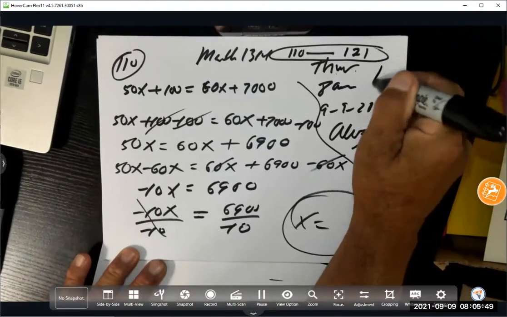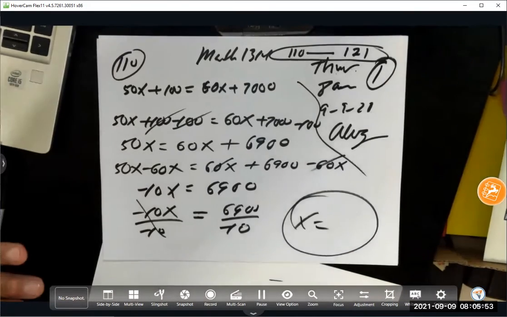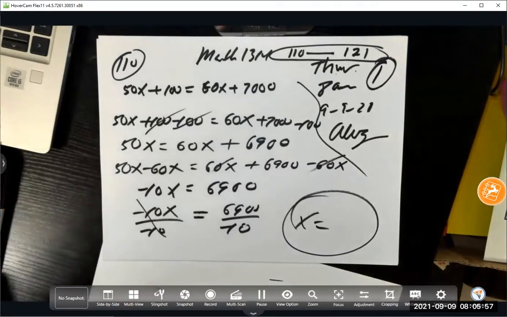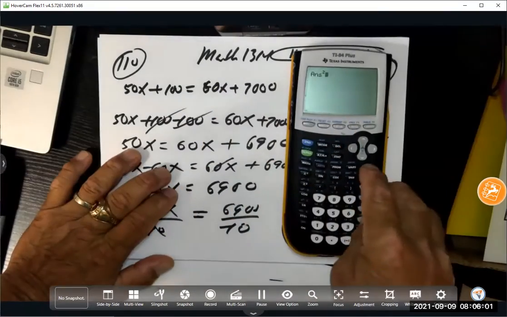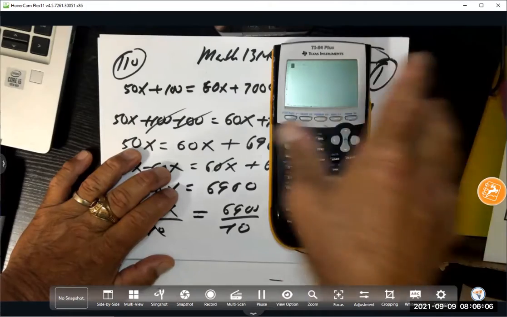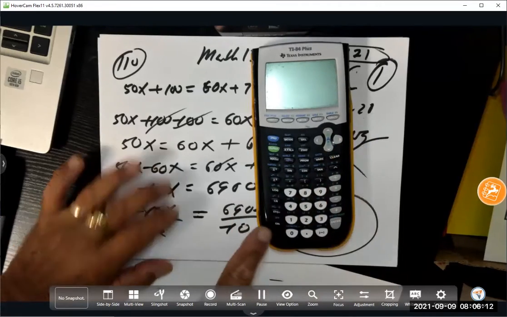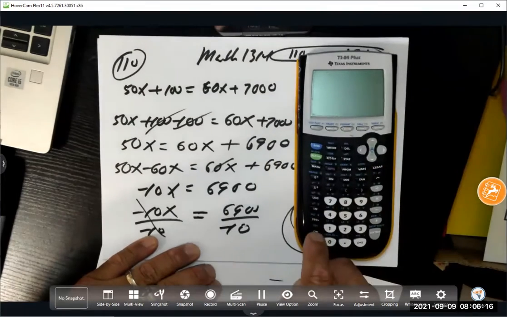Mine says error too. Is there a certain setup that you need for the calculator? Say it again. Mine came out as error as well. Is there like a certain setup that you need to set for the calculator? Okay, let me see. What do you have on one of these machines? I have a TI 84 plus. Okay, that's good. Okay. So first thing you do is let me start from the beginning. You hit on. See the on button right here? Did you do that much? Yeah. Okay, hit on.